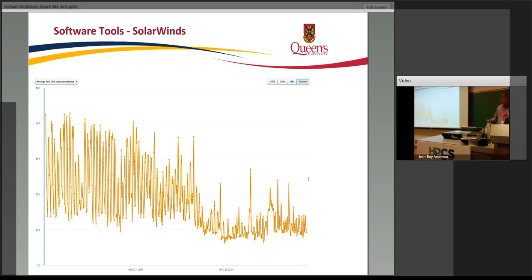These spikes are usually class changes. This is when we have 40 students log off at once, and then their VMs all get deleted and 40 new VMs get spun up. You get a big spike. But if you zoom in a little bit closer, which we don't have, unfortunately, you can see those little spikes, and then it levels out very well.